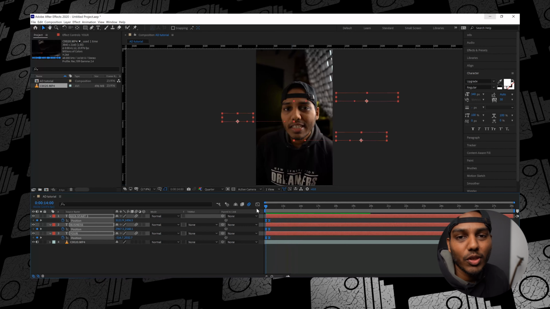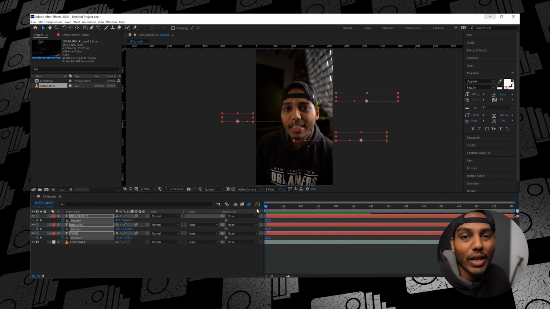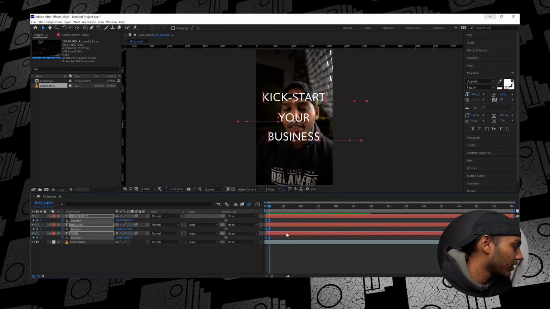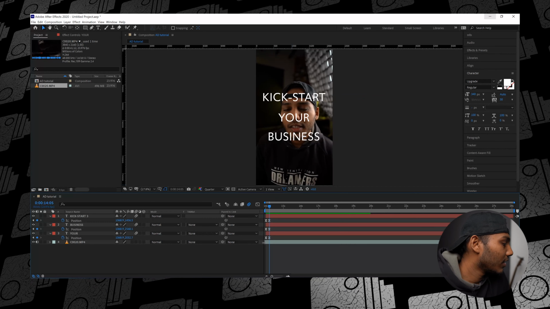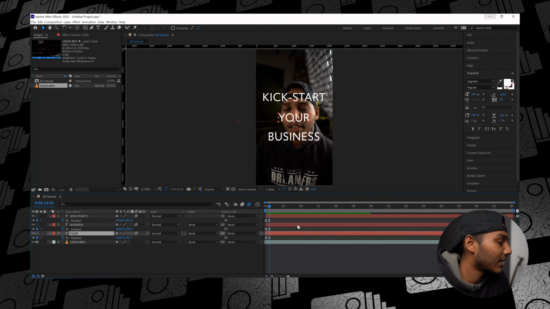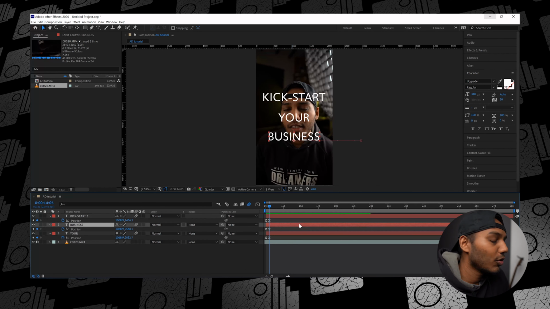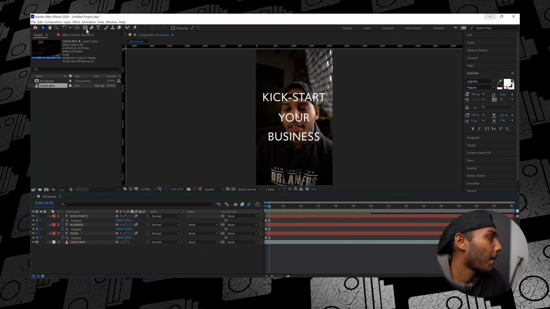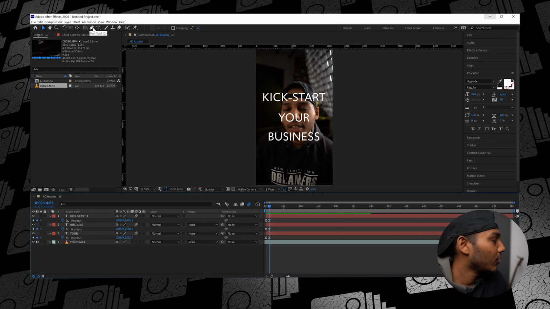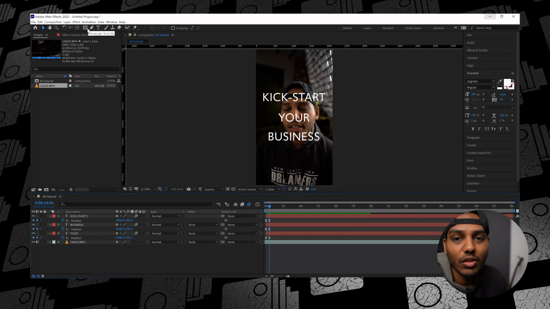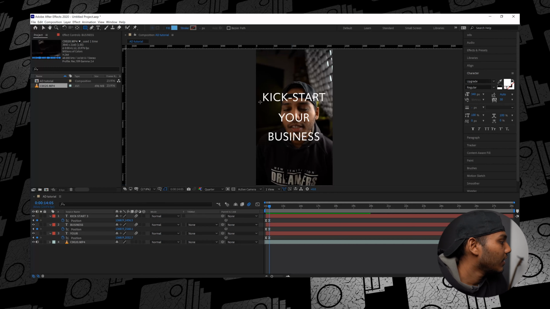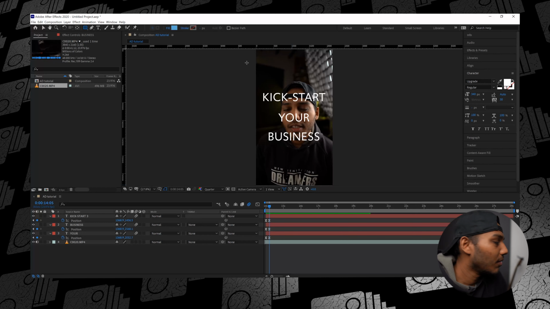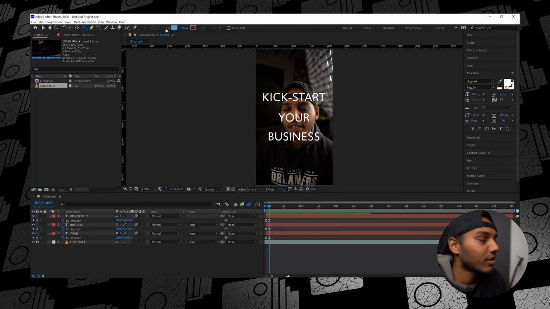Now that you have that animated, what you need to do is add the banners, or the banners that the text falls in. So this is how I'm going to do it. I'm going to make sure that I'm not selecting any of the layers, because you need to make sure you've clicked out and nothing is selected. Then you need to select the rectangle tool in the top left corner. Once you select it, you can adjust the colors using this option on the top here. It's called fill and stroke.